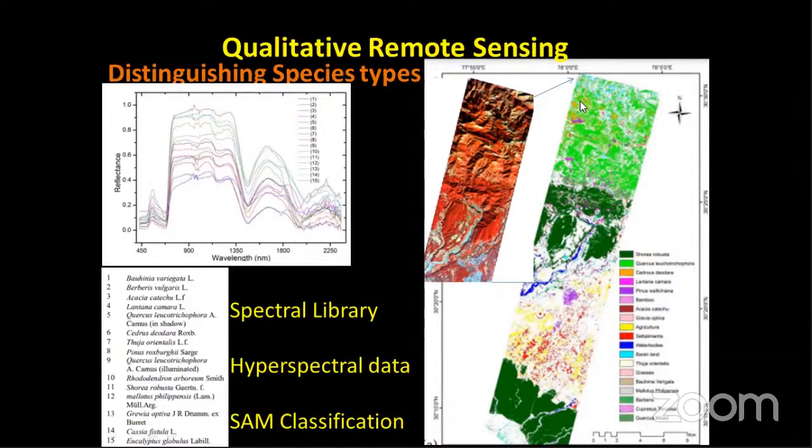So here you can see this is the top one. So this is mostly oak forest, and this is citrus forest. Some of the places they have a pinus forest also, and then the lower portion has the sal forest. This is also sal forest. This is a pine forest of FRI Dehradun, and then here it is subtropical forest of Mohania.